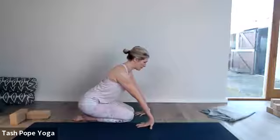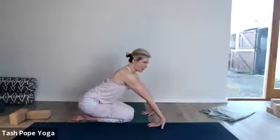slide the shoulder blades away from earlobes. Press down through the heel of the hand. Feel the inner line of your forearm stretching and the wrist. If you're not feeling it enough, you move the fingertips a little further forwards and you press down again.